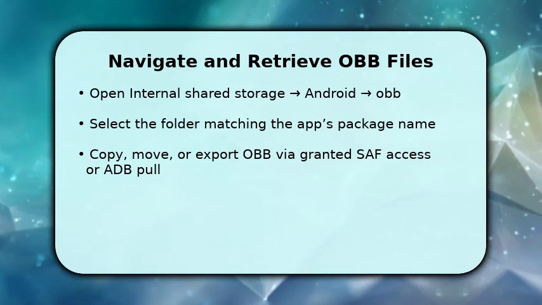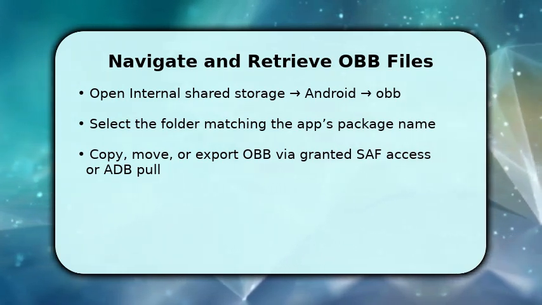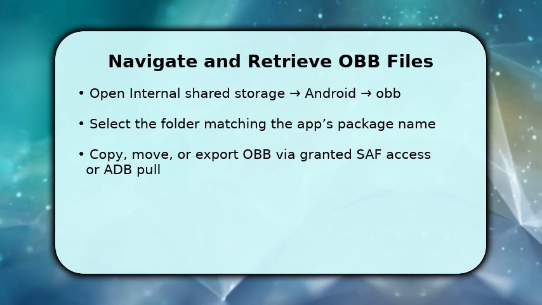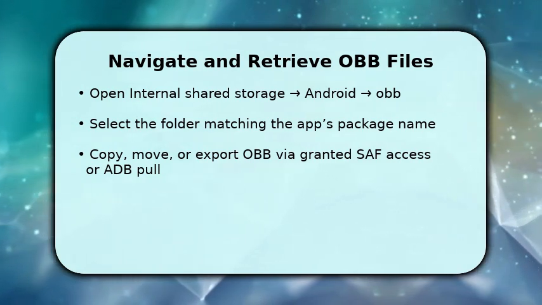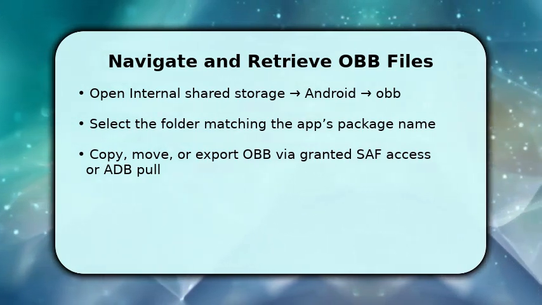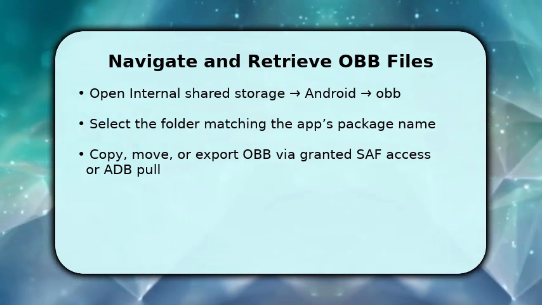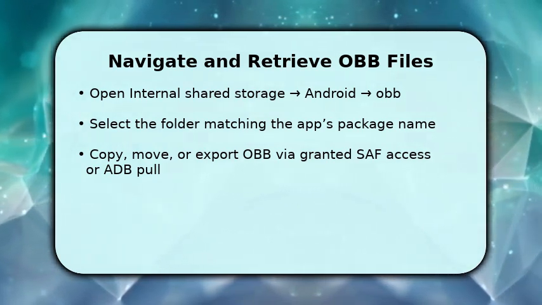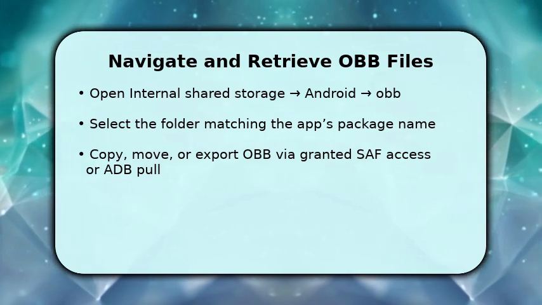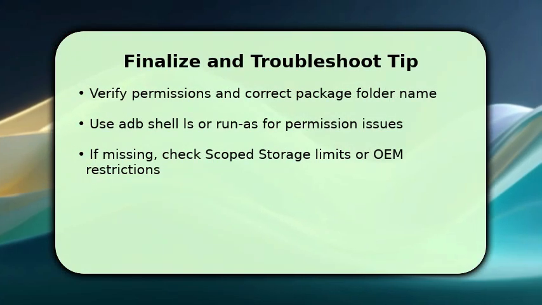Make sure the file manager uses Storage Access Framework so Android allows writes. Alternatively, connect via USB and use an adb pull or SD card, /Android/obb/ package name, to copy files to your PC. Finish by verifying you've copied or moved the correct files and that file permissions are intact.